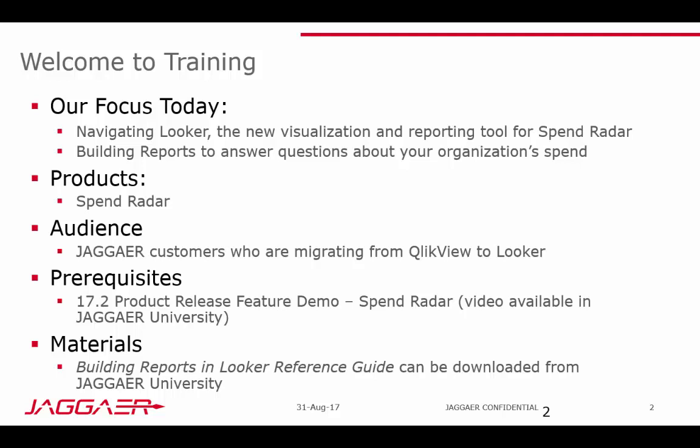The prerequisite for today's training is the 17.2 product release feature demo for SpendRadar, which is a video available in Jagger University, where you found this recording. Also in Jagger University is the Building Reports and Looker reference guide that can be downloaded for your use after this training when you're in your site validating your data.